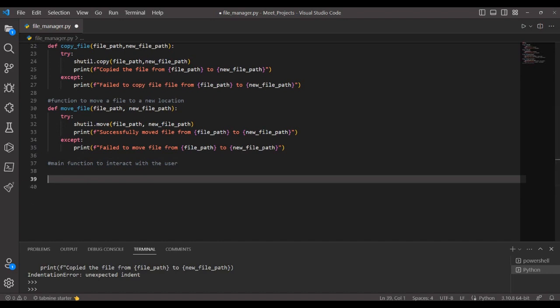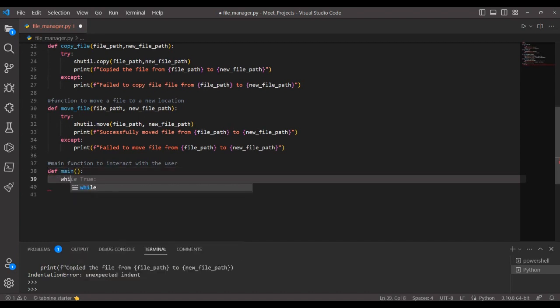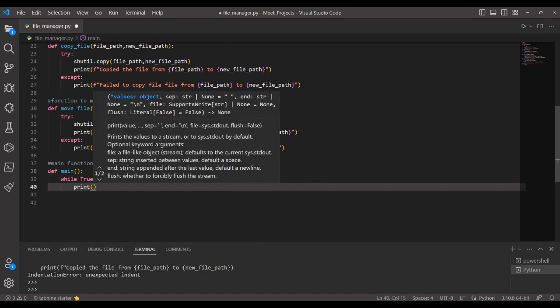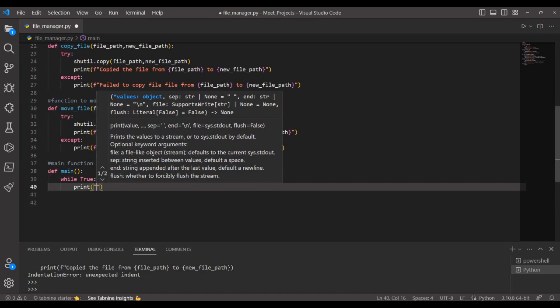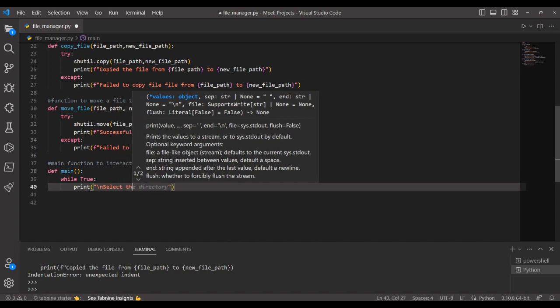Now we'll start developing the main function. In this main function, we'll be using a while loop first initially. So we just define the main function, def main, and while True. The user has started, while True is like the code has started. What will happen is we first print the statements basically. So we first print, and we have 10. So this will print all the lines in the next line. So we have asking the user to select the option.